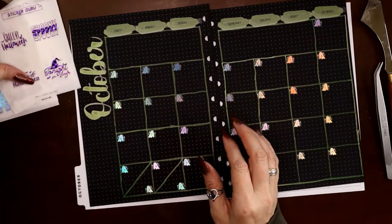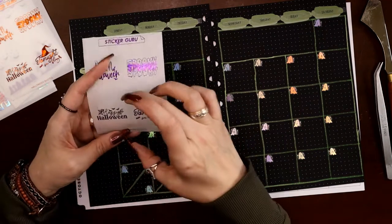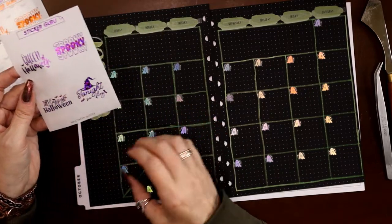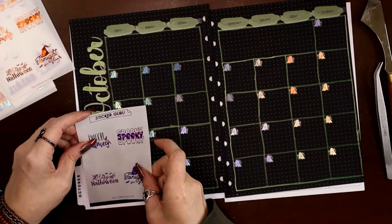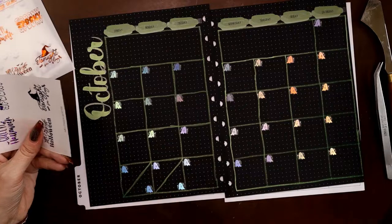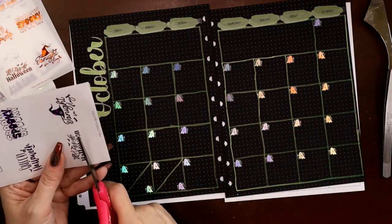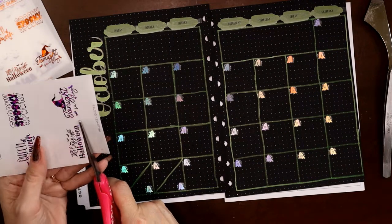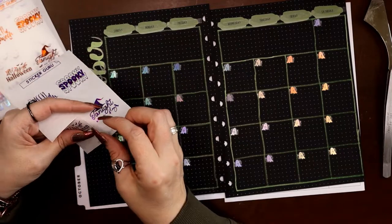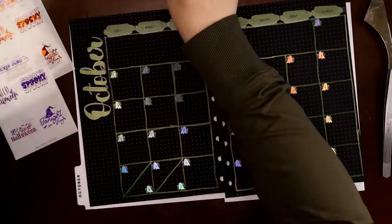I said I was going to go with 'Happy Halloween' down here. Since it's a full-box sticker but I'm not putting it over anything, I think I'm going to trim it — it'll be just a tiny bit fuzzy otherwise, and I don't need all that clear border. It's a full-box sticker so you can overlay it over a deco sticker, but I'm not doing that, so I'll just trim it.